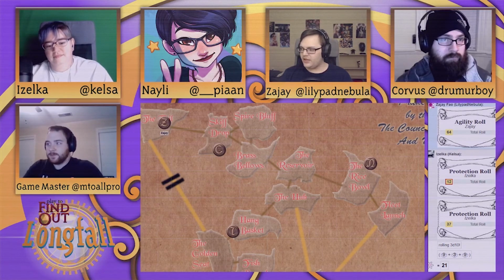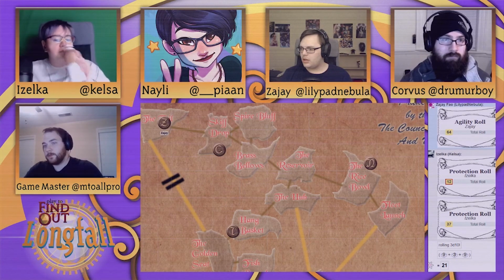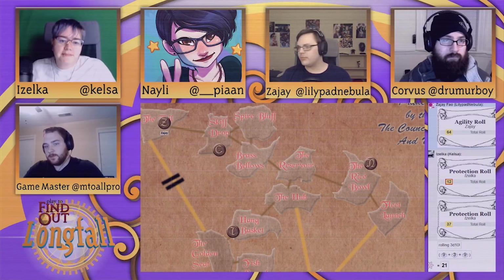So I think I'm looking for my dad. Can you roll? I think perception is the most relevant stat. Sure. There we go. Okay. 16? You don't see your dad, but you see someone you know, who is a friend of your dad's that you know from the burner.